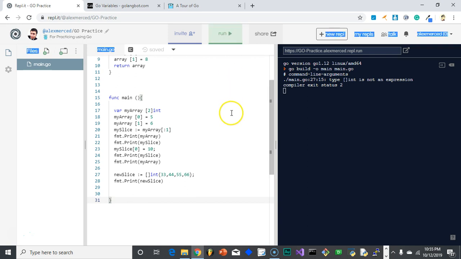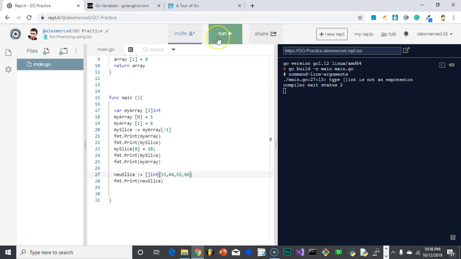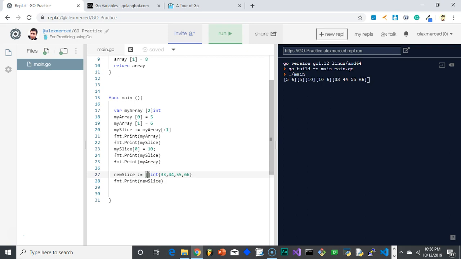Wait, no, the semicolon shouldn't be there. There we go. So there's my new slice referring to a 4-element array. You notice I didn't have to tell it what size I want in the square brackets because I'm creating a slice, not an array. An array is created vicariously because a slice has to refer to an array.